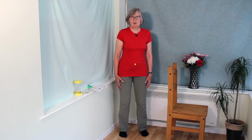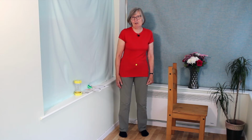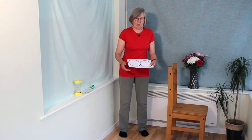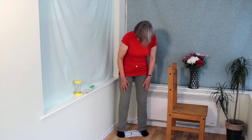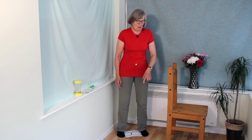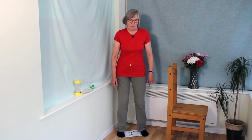Come back to the central position. Wonderful. So that's another exercise for helping with your balance, finding your feet. And I've got a further one. We can also use a figure of eight, and I'm going to put that horizontally between my feet to give you an idea. And this time we're going to move our center around our feet in this horizontal figure of eight.